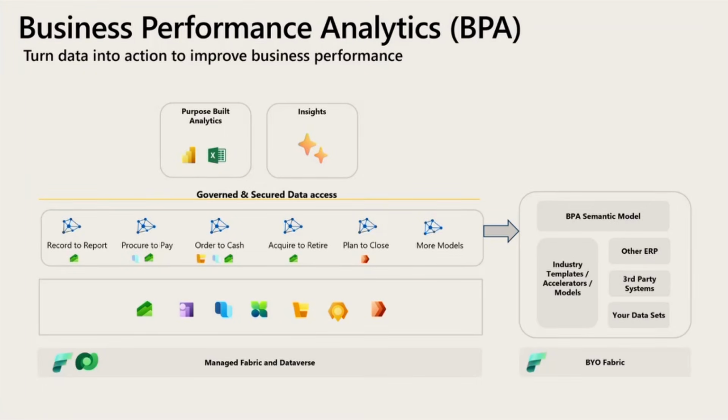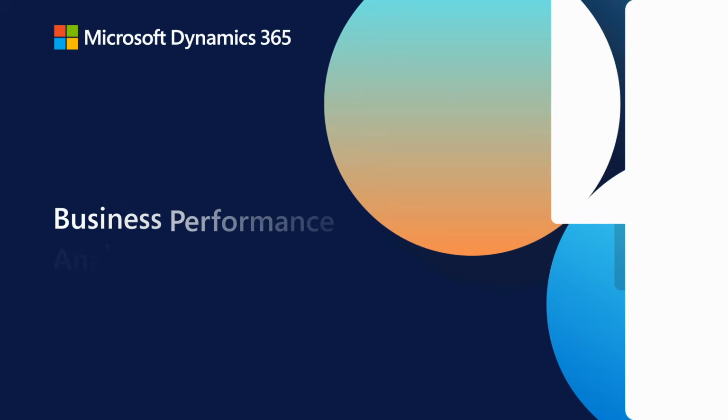Now, this chart has a lot of information. I'm not going to go into extreme depth into it, but as you can see, ERP has a lot of value chains and data models spanning across many systems, and BPA brings them together. So instead of me walking you through every single item on this slide, why don't we just watch a demo of BPA together? So, Severin, let's move to the next one.